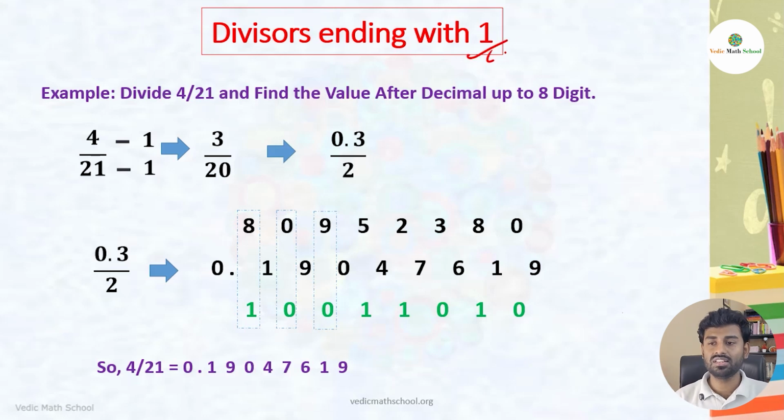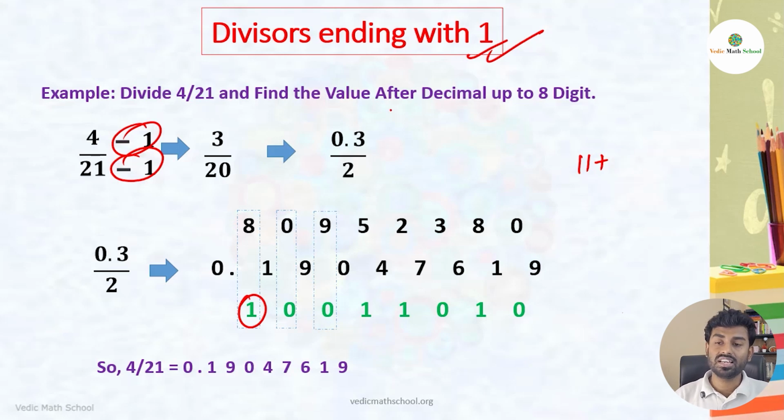Now for a divisor ending with 1, there is something different in this case. We are going to subtract both the values. Now 0.3 and upon 2. So if you do this division, you will get 1 as the remainder and 1 as the quotient. Now understand what the difference is here. Earlier what we were doing, if it is 11, 11 plus 1 or 1 into 2, this one I am talking about, 1 into 3, maybe 3, 1 into 4, that is 3, 4.